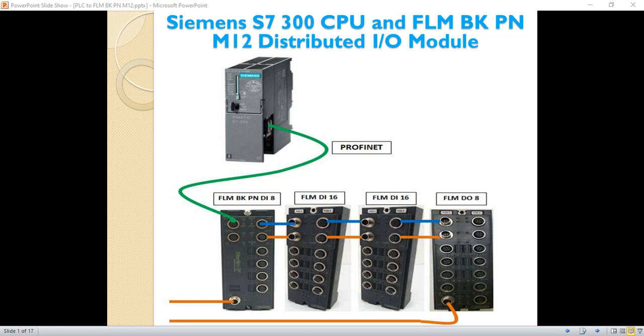One option is there on the output module. The output module always needs one extra cable, which is the power for the output devices. As you see, on the bottom there is an orange cable also. This is the power line for the output devices. I will show you the wiring again later.